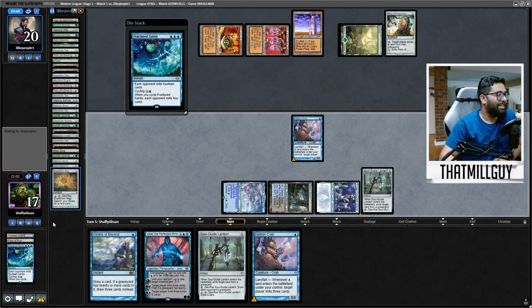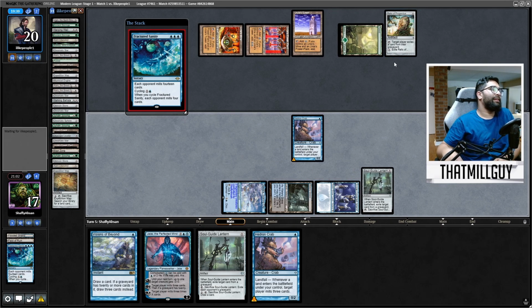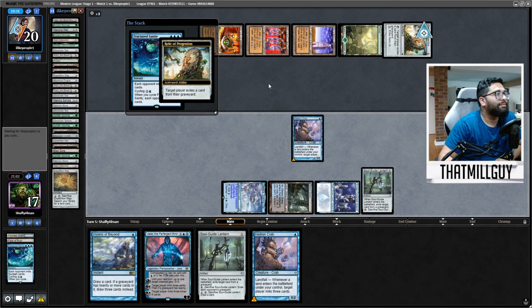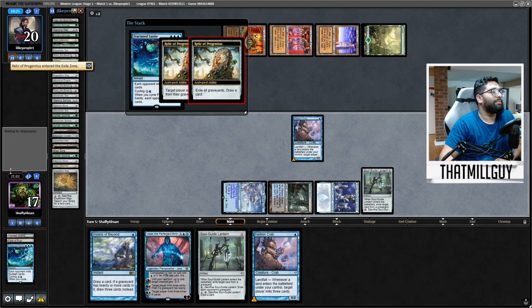Yeah, Fractured Sanity it out. Our opponent is just tripping right now. They are not looking to make moves. I have a Soul Guide Lantern, so. Yeah, so they're going to do this now. That's fair.